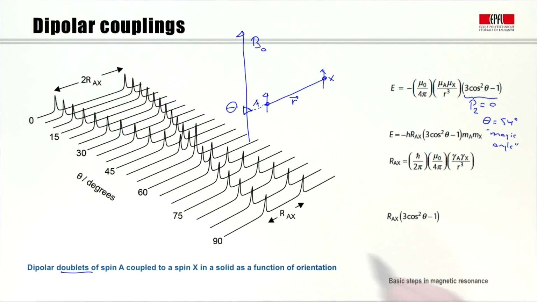It turns out that this splitting, which the authors call R, rather untypically, as most other journals and books call this D, is proportional to the product of the gyromagnetic ratios of spin A and of spin X, and most importantly it's inversely proportional to the third power of the distance between them. So R in this case is simply the length, the modulus, of the vector that we have drawn here. And that distance R is of course interesting to chemists because it allows you to measure the size of a molecule and the distance between two spins.